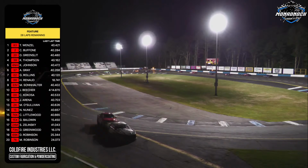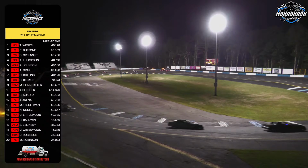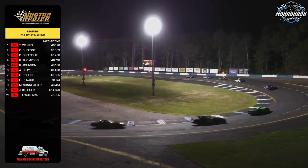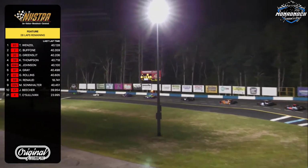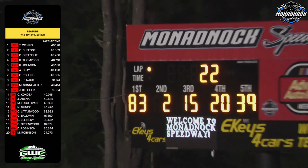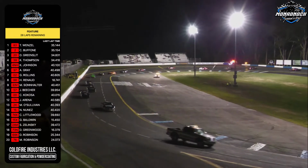Quickly up and over, no dripping, looks pretty good. And we'll get our record guys back in place here. Remember, the guys who have the most at stake right now in the Teddy Bear Pools and Spas Triple Crown will be Johnson, Rollins, Wenzel, and Buffon and Renault. Tommy O'Sullivan is going to lose the points there, and Nunez, if he stays out there for the entire race, could pick up a few points here. Dan Robinson, well, he's out too. Kenny Thompson will gain some ground in the overall points for this one.